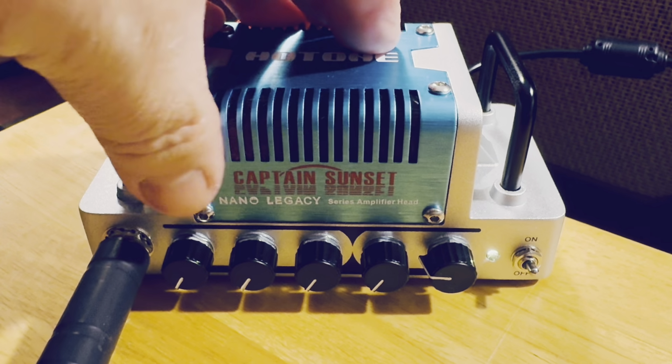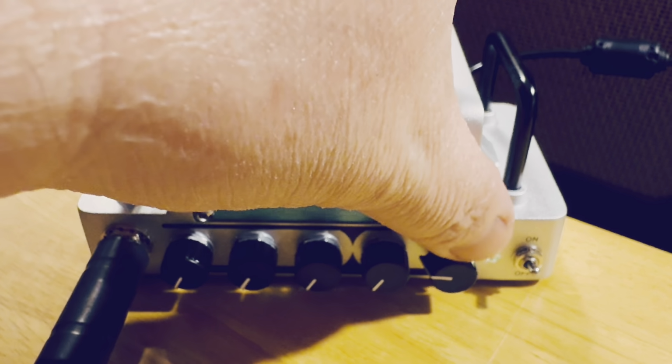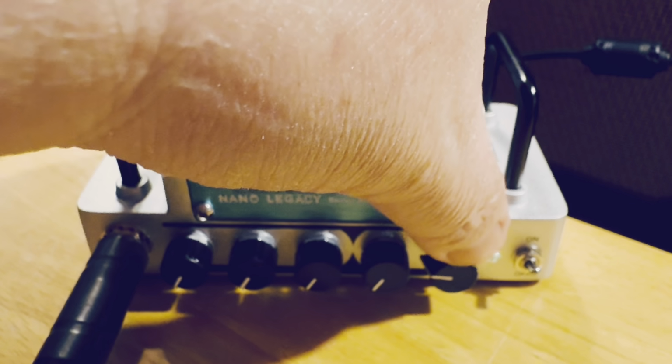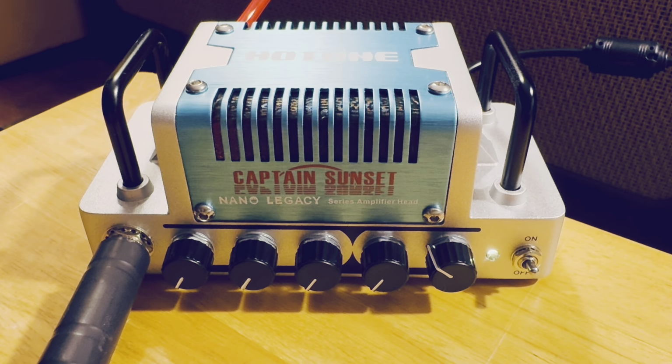And then 3 bands of EQ. You've got bass, mid, and treble. You've got your gain, and you've got your volume. This is just the volume. This is what it sounds like with all the controls off. On volume, what's that, maybe 2 or 3? Turn it up a little.